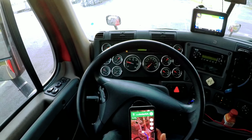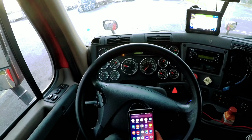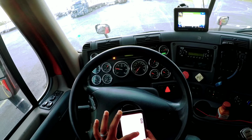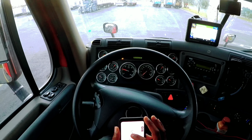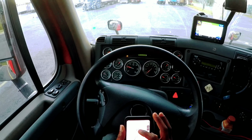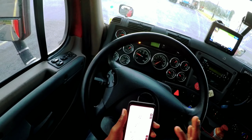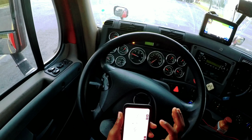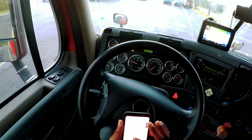Miles to get to my delivery. Head southwest towards Scrubby Bluff Road. Exit number one right here where the two pilots are. When I leave from here, I have the Florida Agriculture Station. Then after that, I have the Southbound Weigh Station.